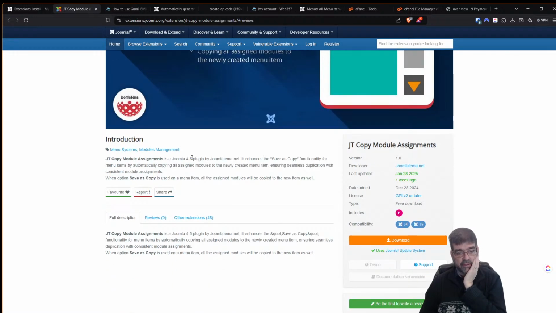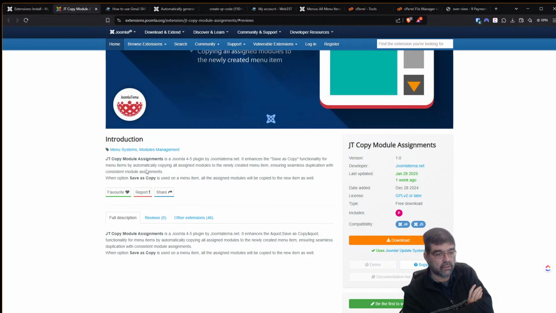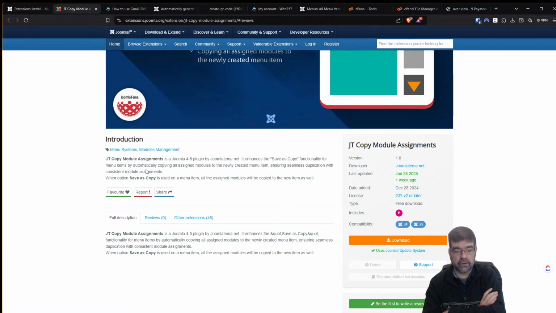It's a Joomla 4.5 plugin that enhances the Save as Copy functionality for menu items by automatically copying all assigned modules to the newly created menu item, ensuring seamless duplication with consistent module assignments. Yeah, okay, so when the option Save as Copy is used in the menu, all the assigned modules will be copied to the new item as well.